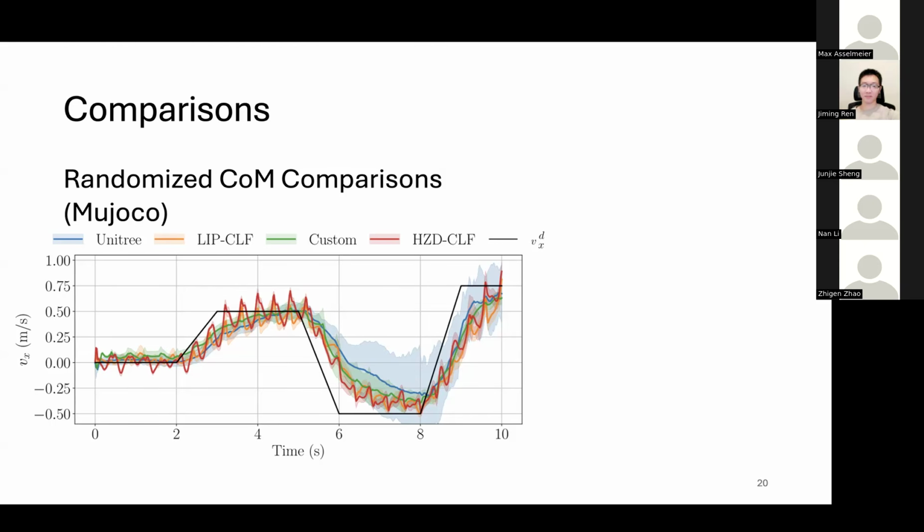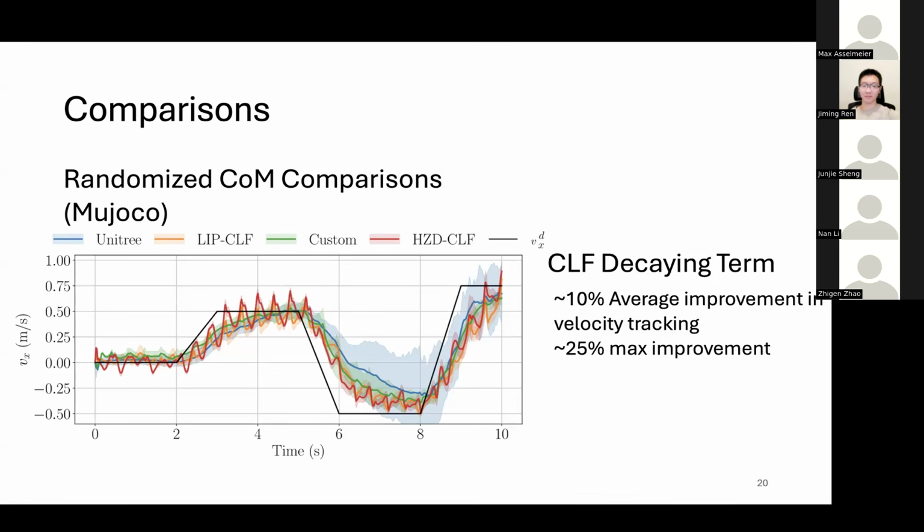There's a lot of things on this plot, so it's hard to see. But what we can see is that the custom policy and the Unitree policy have a lot more variance than the CLF-based policies. So this was a good signal for us that we're getting some form of robustness improvement from this reward shaping. And just to be very clear, all of these policies were trained with identical domain randomization, observations, and number of iterations. The environment was completely the same. So this also emphasizes that the reward structure matters. It's hard to make a blanket statement about the best reward structure, but it does matter, right? And I think this shows it point blank.